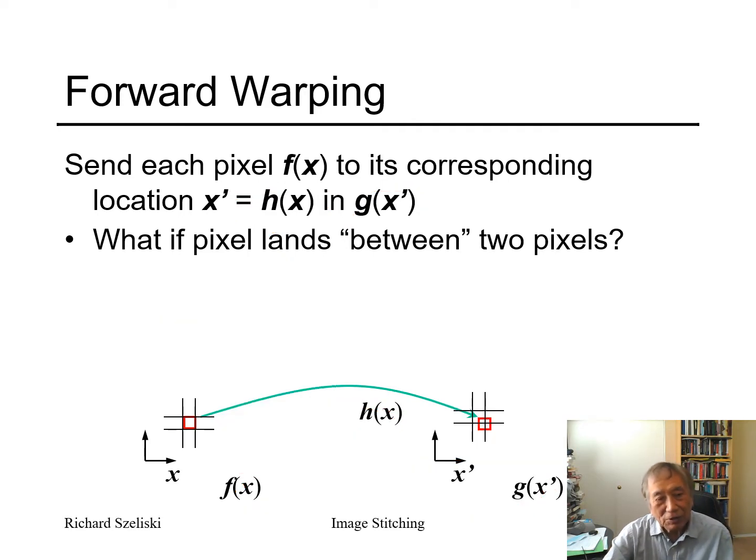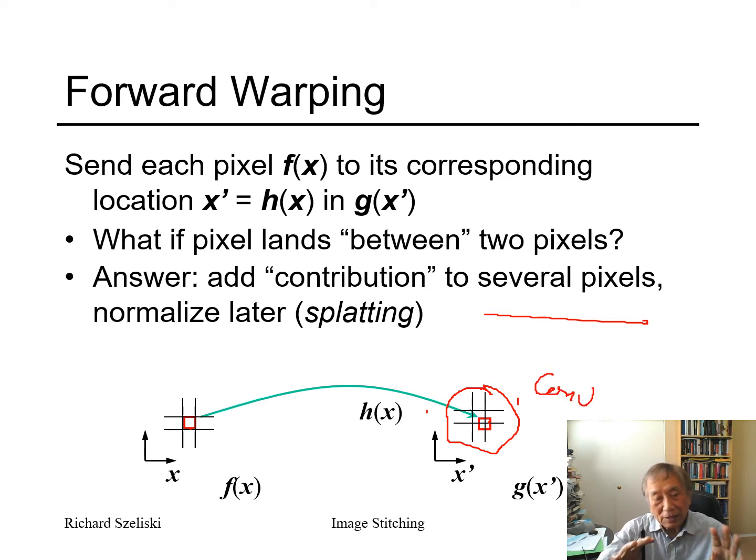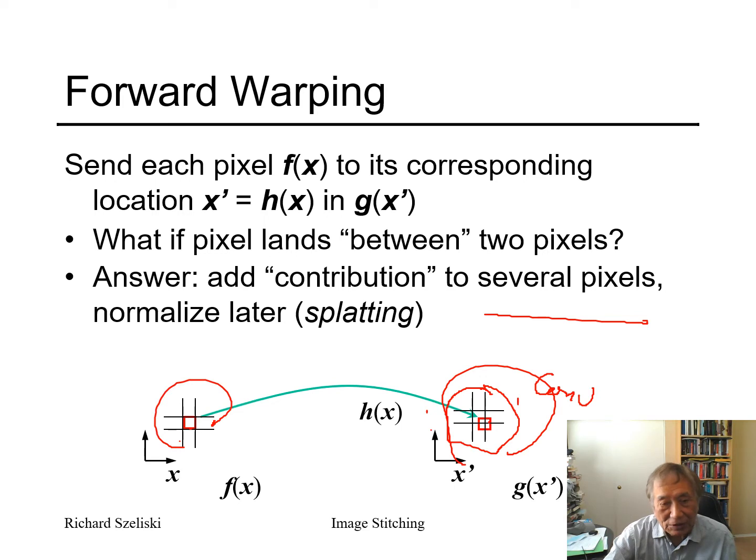What we do is interpolate. From one point that goes over here, what happens to the rest of them? We add a contribution to several pixels and normalize it, calculating many of them. It's like a neighborhood, like a convolution. So you can calculate a new value over here, and that change is later adjusted back to which one belongs to which.